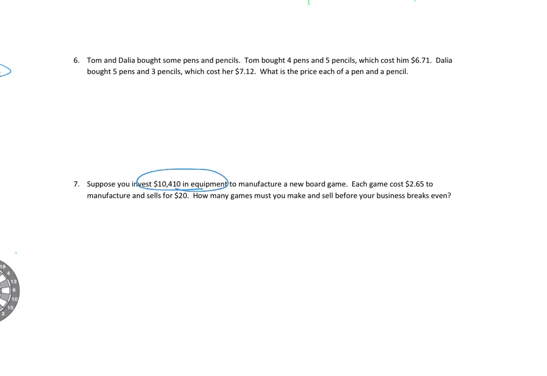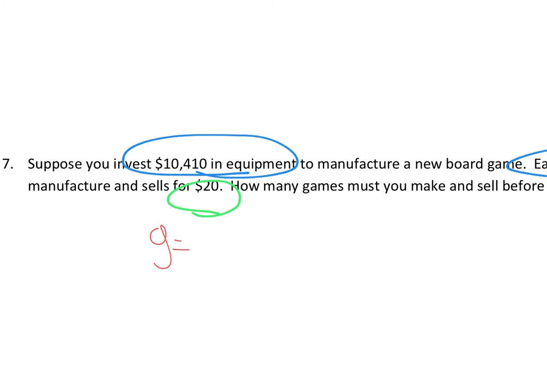So here's a starting value, because we got to buy the factory or the molds that we're going to craft our pieces from. And then it also costs that much to make each game. And then it sells for 20. So y equals mx plus b is a lot of times about breaking even. Setting up your cost equal to your profit to find where you're going to break even. And we can talk more about this when I'm back in person, but let's just have G equal number of games.